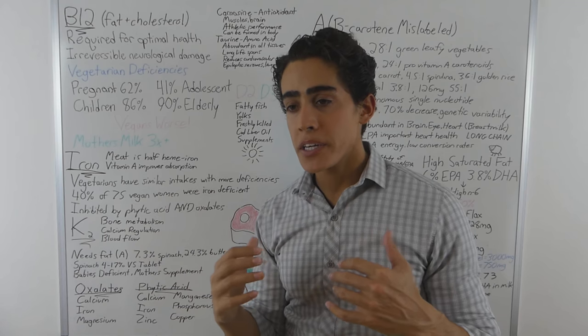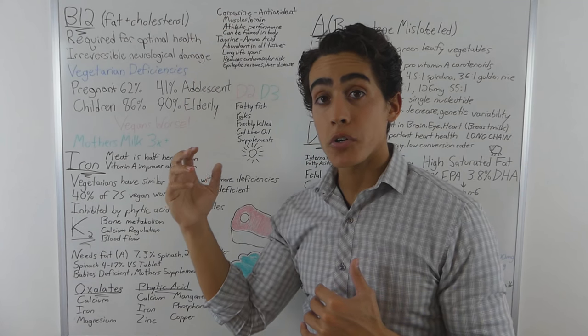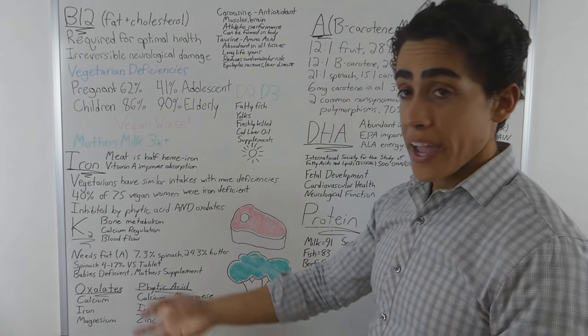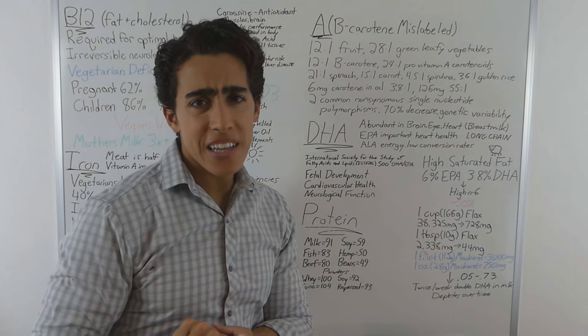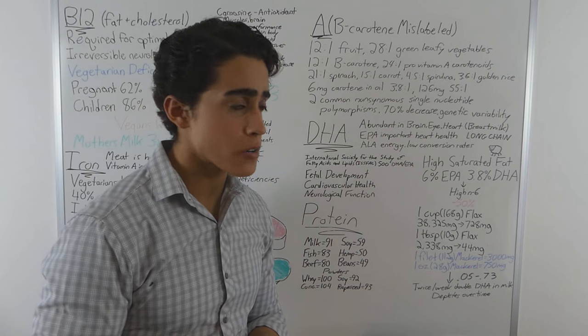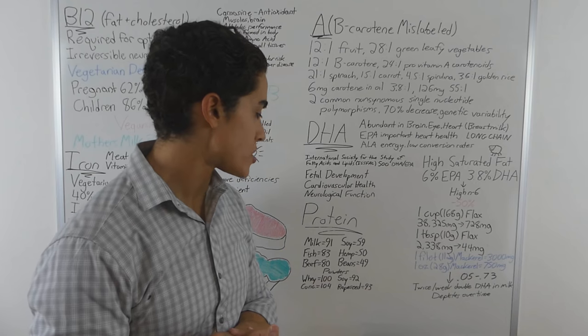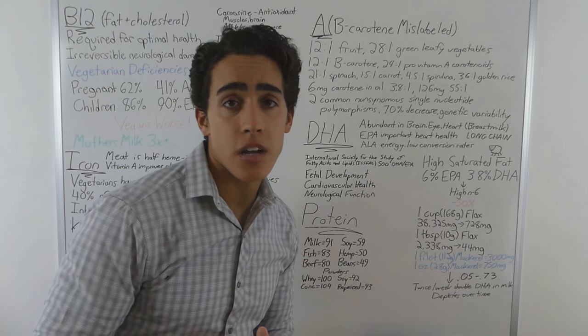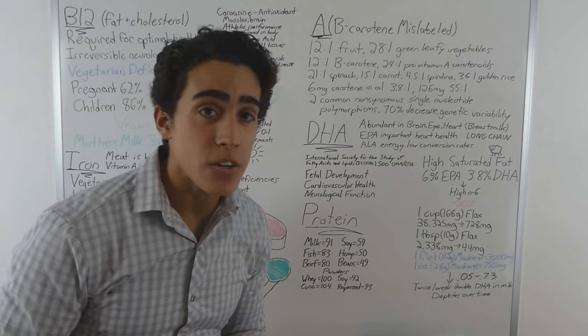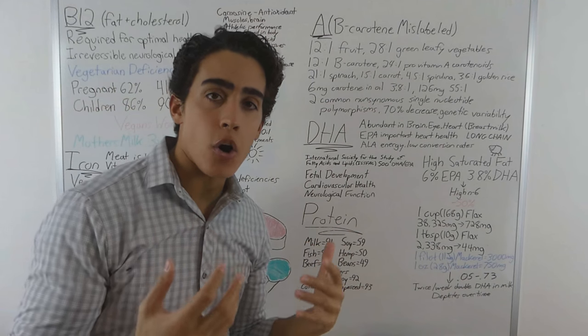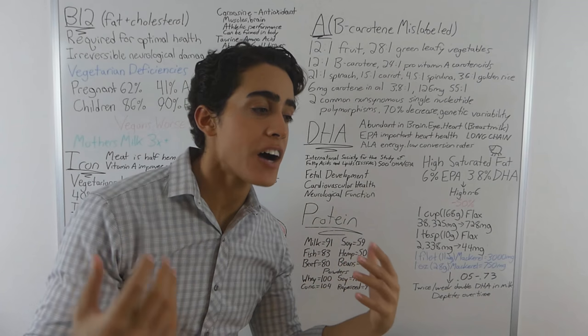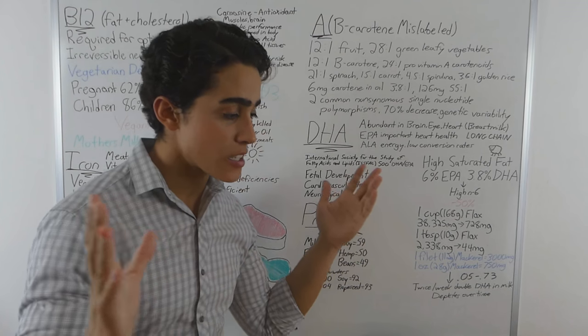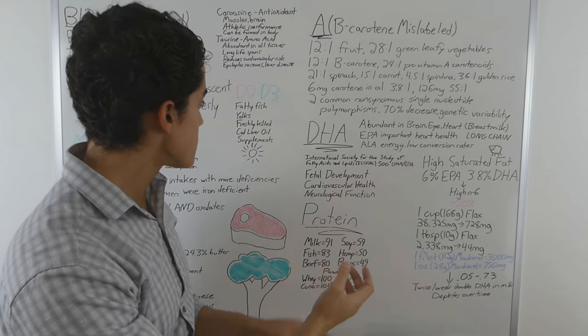The problem here is they will say, oh, you could supplement B12, you could supplement iron, and iron's actually bad for you, we don't need that much. You can eat natto for K2. Anti-nutrients are good for you. Oh, you don't really need that much vitamin A, that's enough that we converted from carotene. DHA, take an algae oil supplement. Protein, oh, you could take soy protein powder, take hemp protein powder. Fats, some healthy fats and avocados are good for you. Vitamin D3, get it from the sun. These aren't needed. They will literally make an argument against every single vitamin, mineral. It does not matter. They have an argument for it. And I just, I don't know, where does it end?